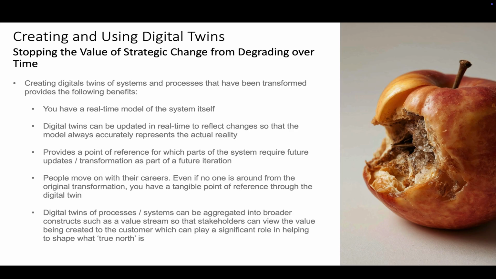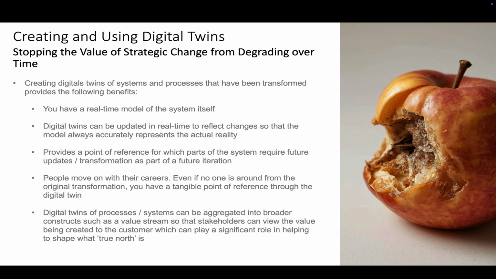In addition, lessons learned can be programmed into the digital twin model itself. For example, if a particular part of the transformation change was painful, inefficient, etc., that this can be captured as metadata. Thus, when it comes to transforming other systems, especially in different parts of the organization, queries can be performed in previous transformation activities to see whether there are any similarities to what is being planned now, and whether any lessons learned can be extrapolated ahead of time. This helps to ensure that history does not repeat itself.